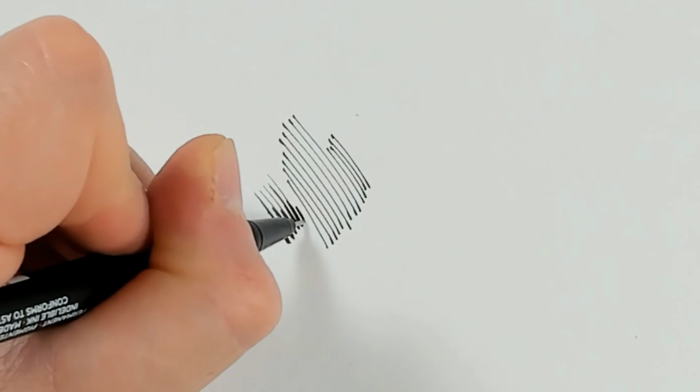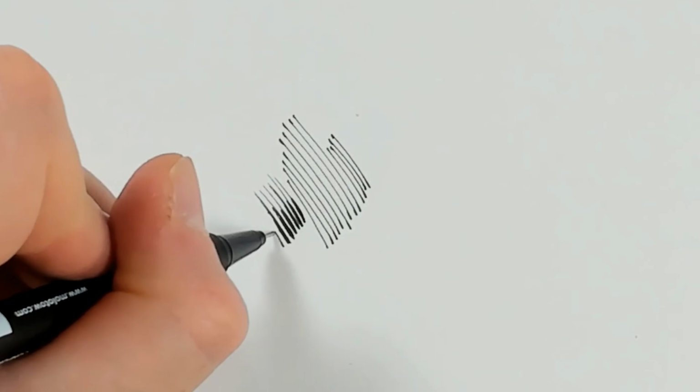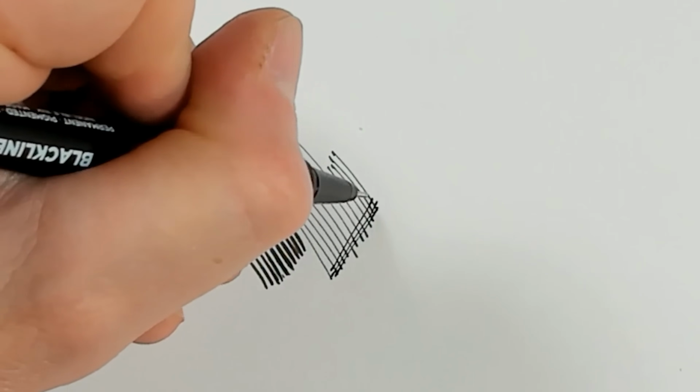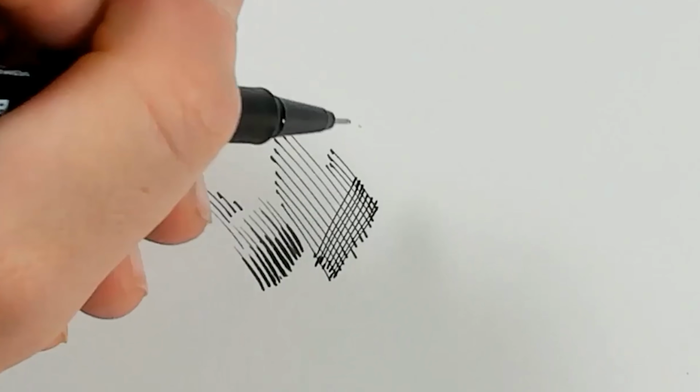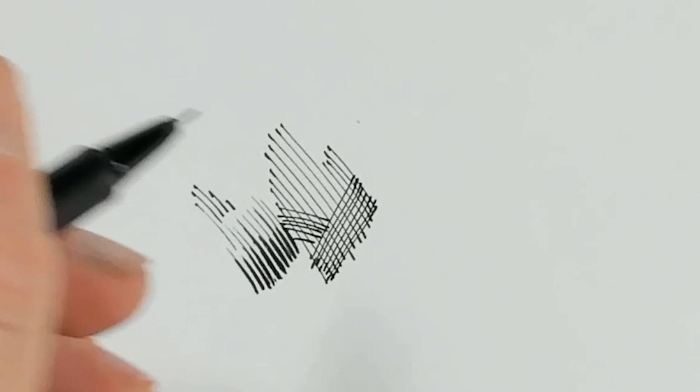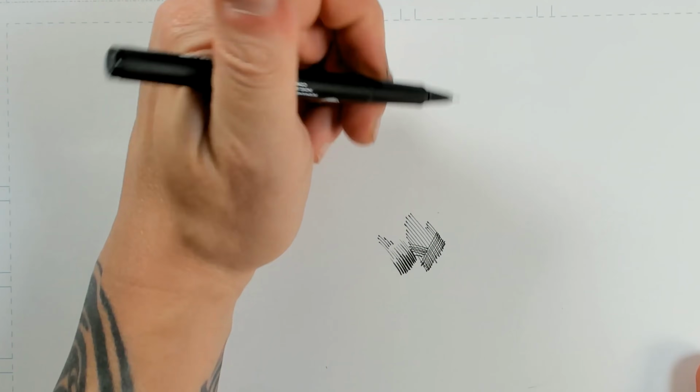In effect, I could actually ink an entire picture with one of these, and I have done it. But I can get an incredible amount of very, very fine detail with these. It also gives me a lot of control where I don't have any lines blowing out or getting too thick. I also really like to line out my pictures with these.